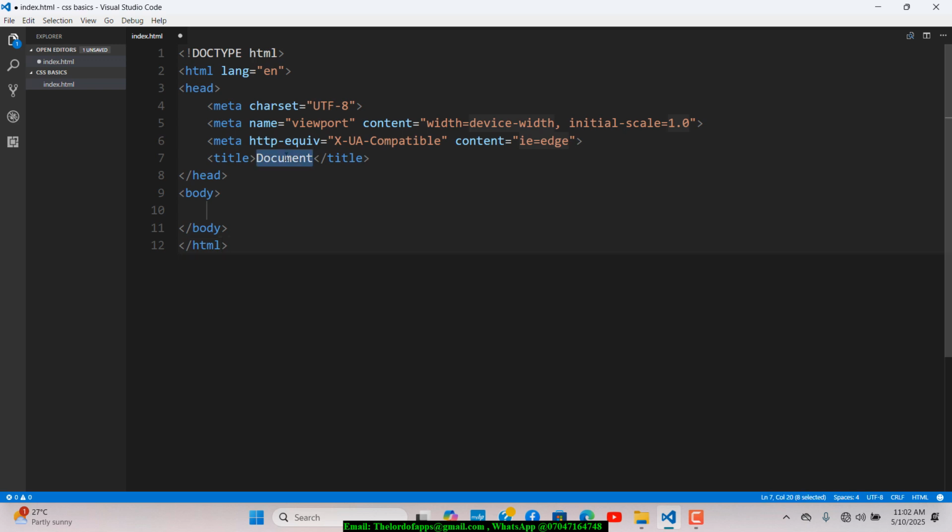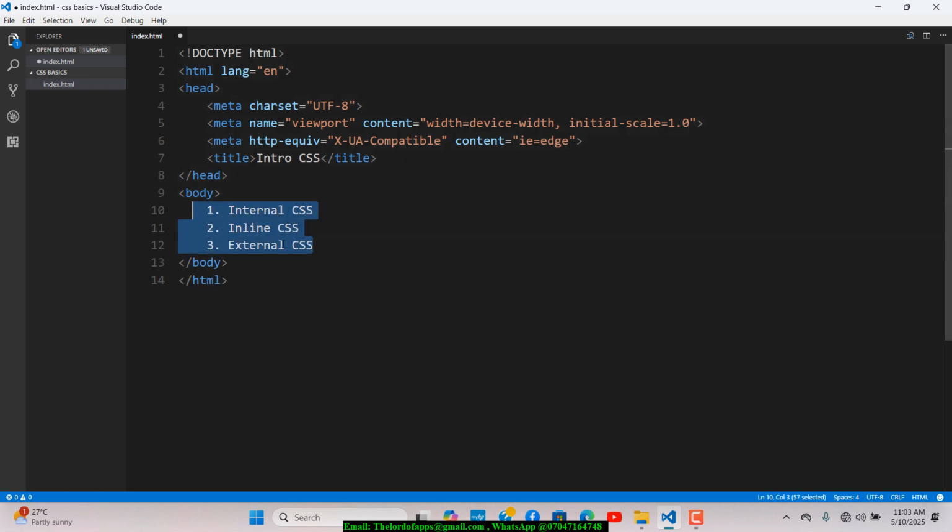All right, I'm going to say the title is intro to CSS. What I want to do with this is very simple. Just like I said, in this recap, we have already covered the basic ways to connect CSS to your HTML file. If you want to write CSS, there are three basic ways to write CSS within HTML. We have what we call internal, and so on. These are the three ways you can add CSS to your HTML.